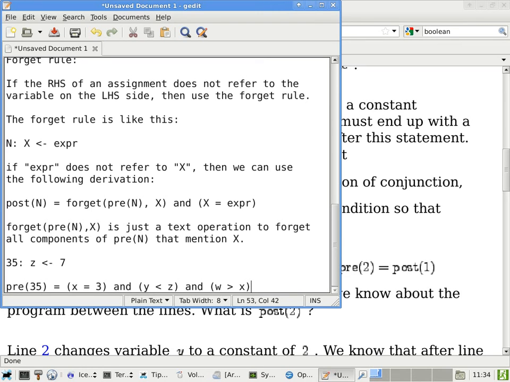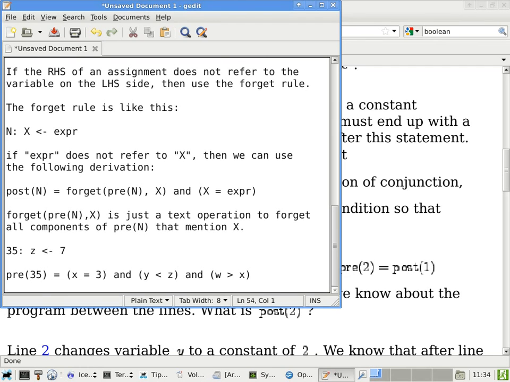Don't ask me why the precondition of line 35 is like this. It was derived from earlier steps. Someone told me, but I know this is true for sure. That's all we know. So now, how do we apply that rule? First of all, we look at the general format of the assignment statement. In this case, we look at line 35 as n, because n represents the line number, and here we have a solid line number.